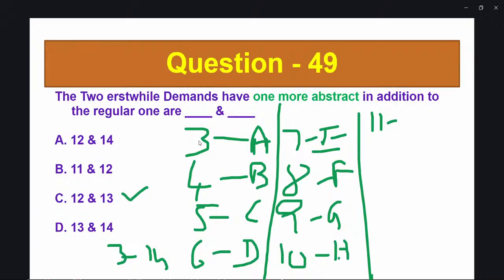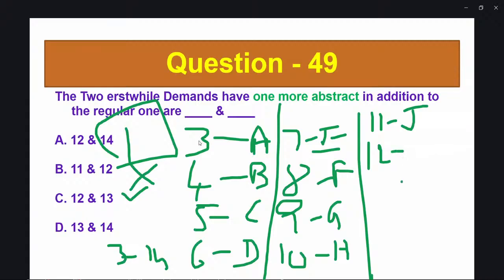Why is I omitted? I is not used. Yes, I is skipped. Only alphabet skipped is I. Please remember. So it goes A, B, C, D, E, F, G, H, J. In the previous lesson, you were told that I is sometimes confused with 1. If I write I 110, it becomes 1110. Okay?